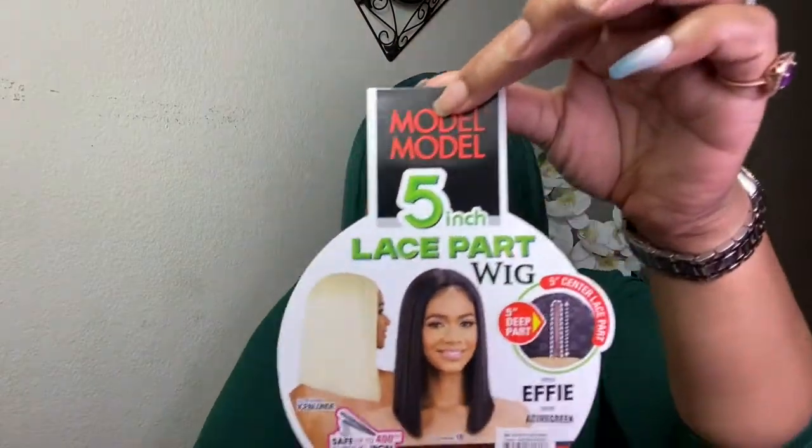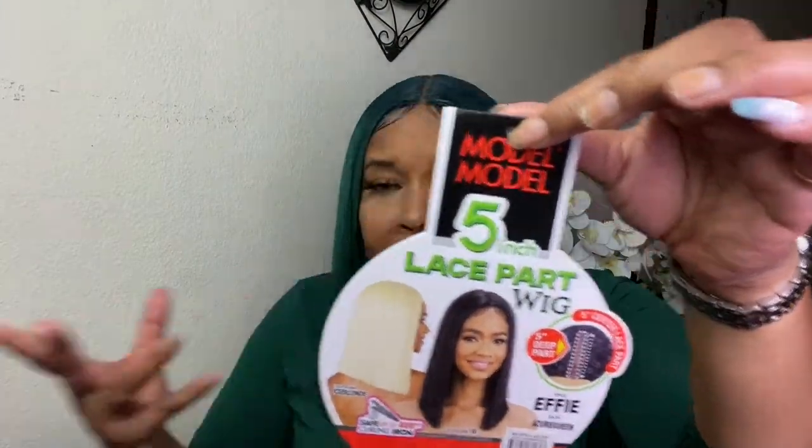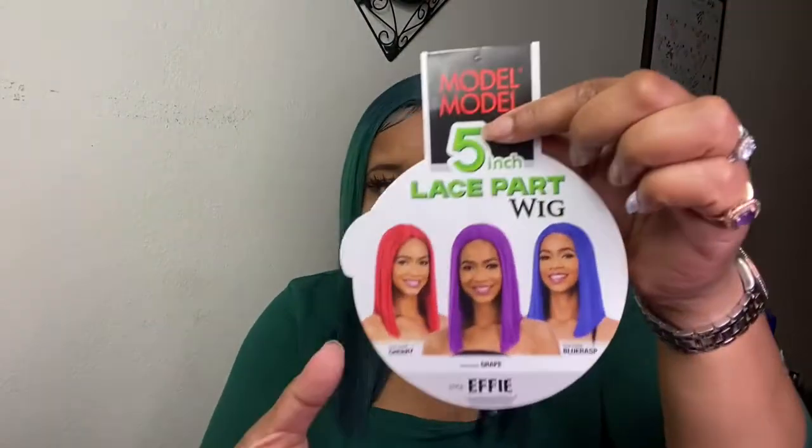This was easy. I love an easy wig. This is a synthetic wig. Again, I don't know who this company is. I've never heard of them. I don't know, model 5-inch lace part. I guess that's the brand. The stylist Effie, she comes in different colors.